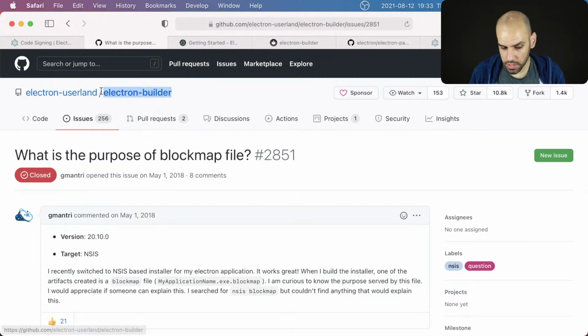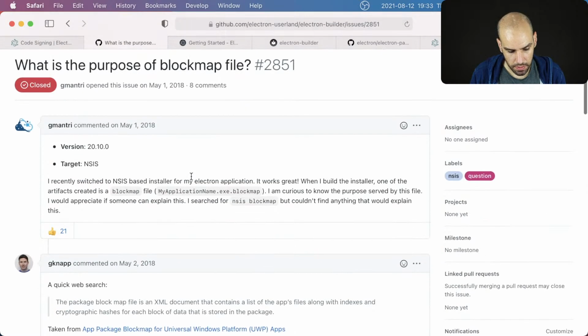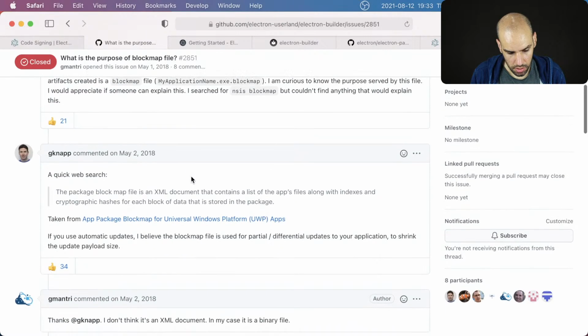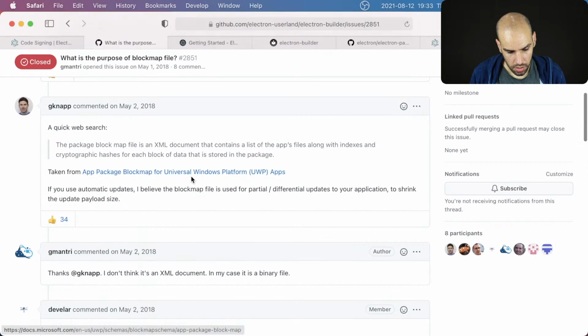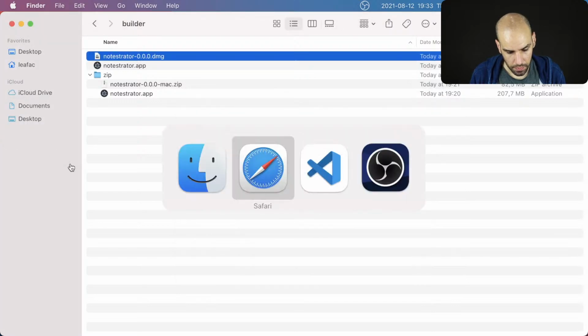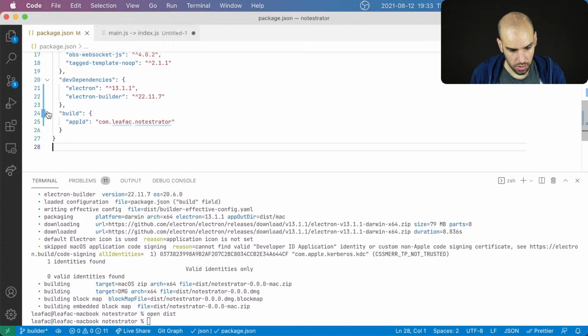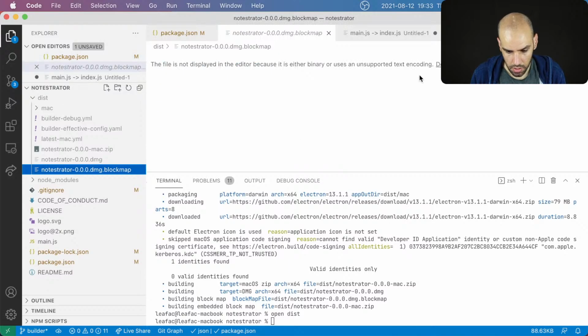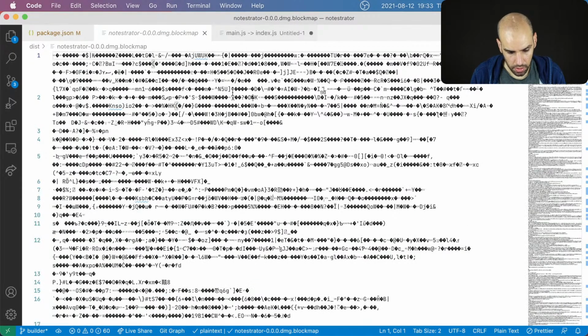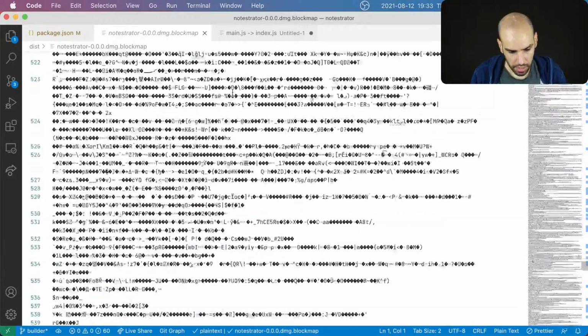Under Electron Builder, so it seems to be something Electron Builder specific. Oh, it says it is an XML document? That's not what it seems. Yeah, this is not XML. Or at least it's not plain text XML.